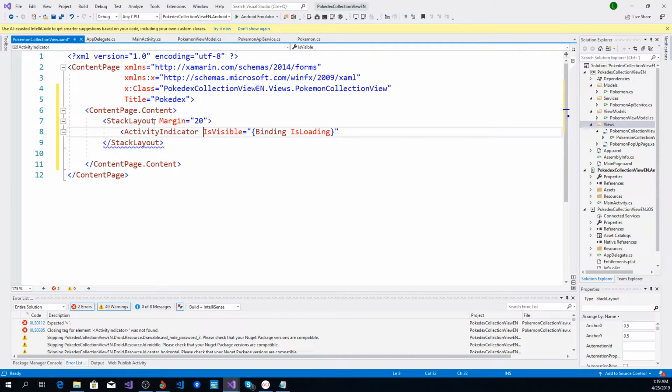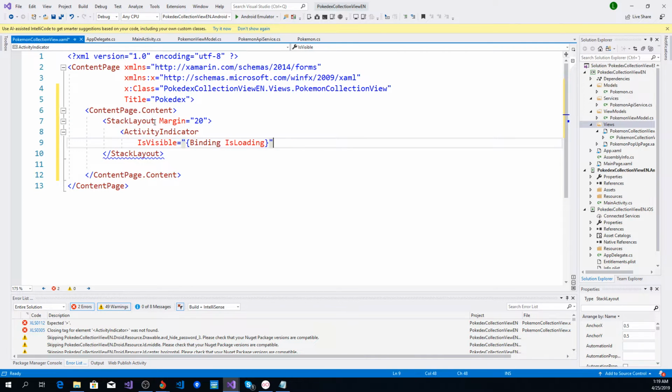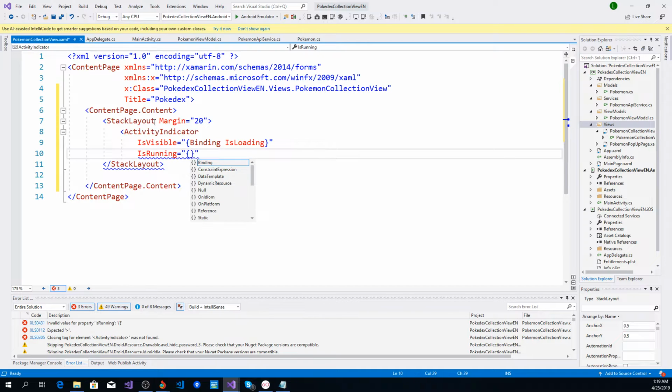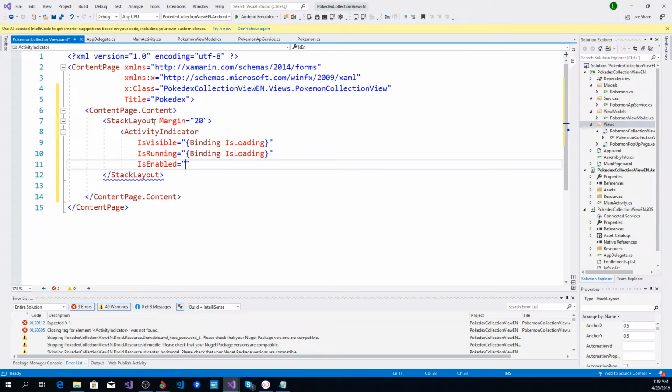Of course, I will set the binding context later in the code behind of this page. And I will add the IsRunning and IsEnabled properties assigned to the same one.